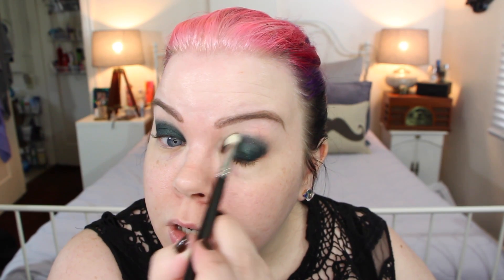For the eyeshadow today, I'm going to start out by dipping into the colors from the Charlotte Tilbury Rebel Palette. I'm going to start first with the Smoke Shade, which is a really beautiful metallic teal — somewhere between metallic and frosty. I'm going to place that all over the black eyeshadow, all over the entire lid. When we get into the outer edge I'm going to blend it a little bit. I'm taking a MAC 217 and just going to fuzz out those edges using a little bit of a circular motion, just blending away what's there.